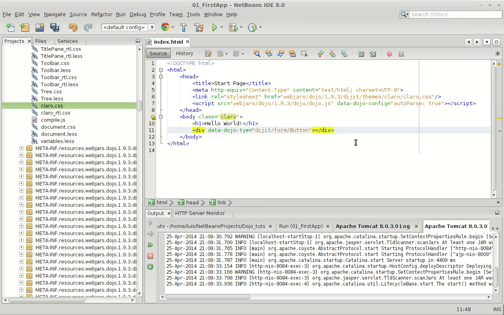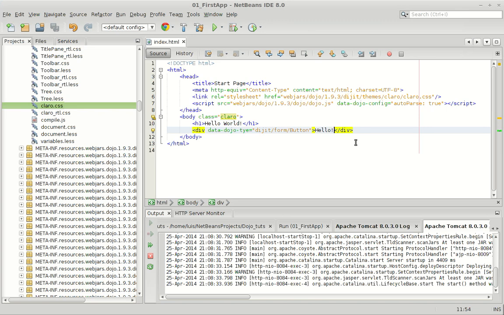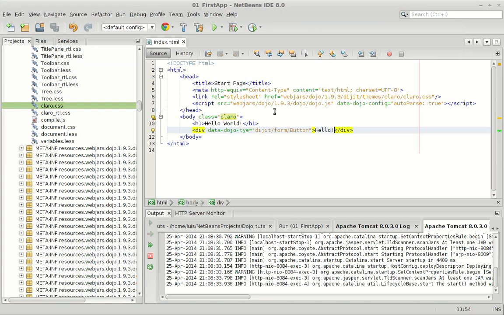By the way, I forgot to put in here the label, and this one is going to be hello. Oops. It's not yet. Claro.css. Now it's saved correctly. Dojo.js data-dojo-config. It's not auto parse.